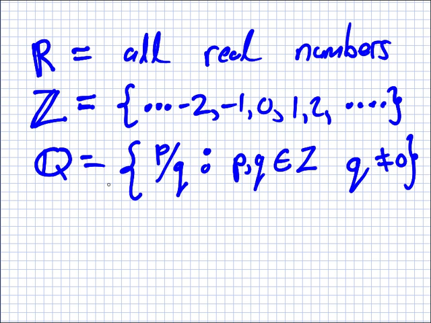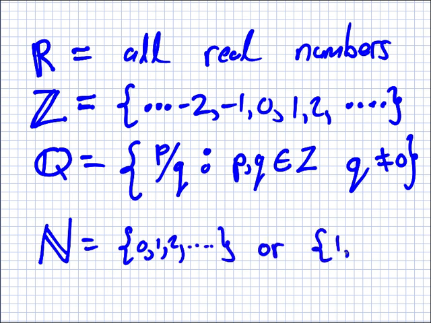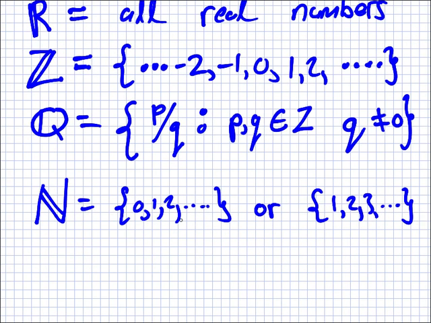Now, the last set is a little bit unclear because this set, well, what's it called, this N set? Natural numbers. Now, what numbers are those? Well, with or without 0. So is it this? Or is it like that? No, it's either. The problem is it depends on the course and the book. Unfortunately, there's not one definition. So some courses will use the 0 and some will not, which is a bit of a pain. So to prevent confusion, what usually happens is if you write N with a little star, you're meaning this one. And if you're writing N with a 0, you're meaning this one. It just prevents confusion.